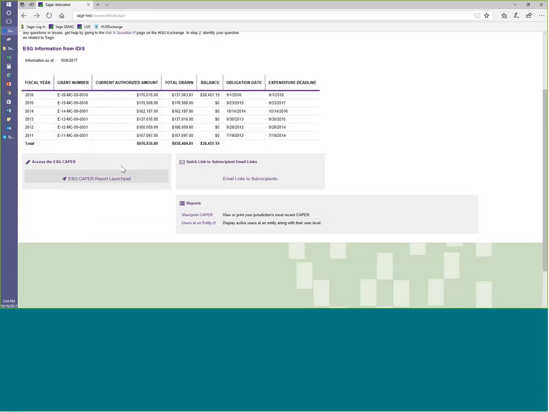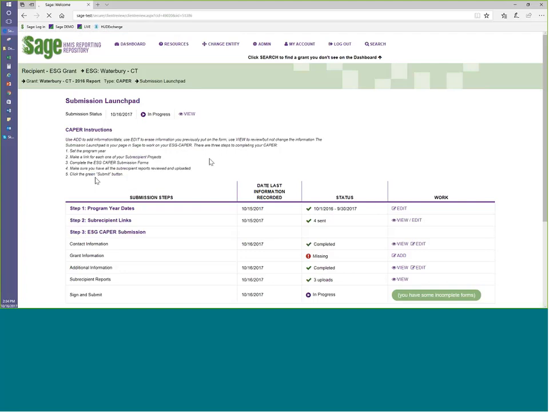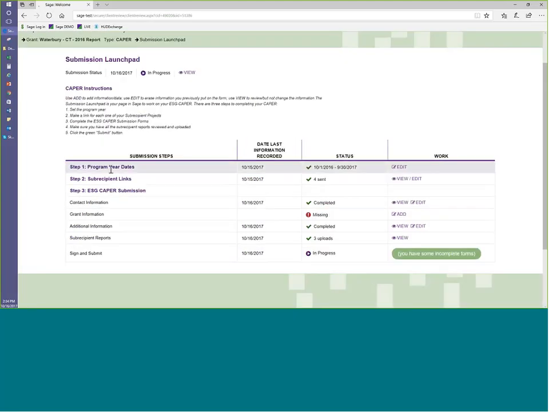To access a CAPER, the first thing you're going to do is go to the Report Launchpad, and you're going to put in your program year. There are 3 steps to the CAPER, and we're going to walk you through how to do each one of those steps today.